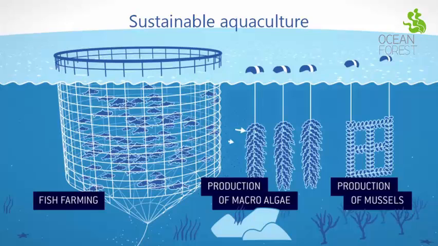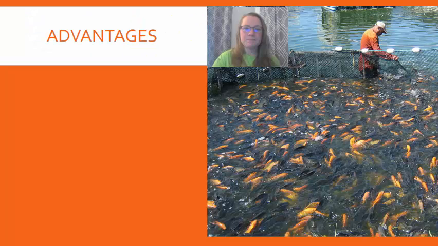We also have mussels that, again, are sessile or attached to a specific location. So perhaps they're attached to a grid, or they are found inside of this sack or bag that is attached to some kind of buoy or the bottom of the ocean or water body. So these are some of the methods of what it kind of looks like underneath the surface of the water.